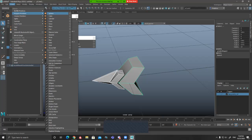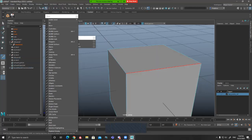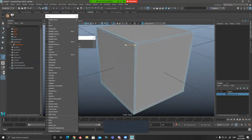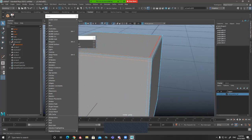Well, one of my friends always coined this term micro bevel. So let's say I insert an edge loop on both ends. Let me just do the whole object here just so it doesn't all tear apart on me, and I'll show you. So basically you need an edge loop on all your supporting faces. You should always have an edge loop on either side of your supporting face.